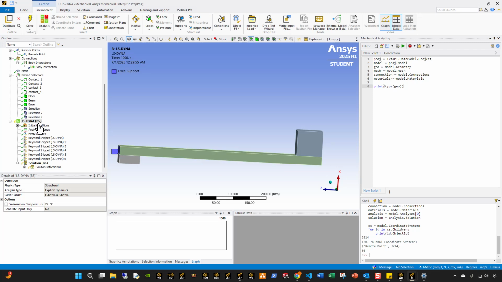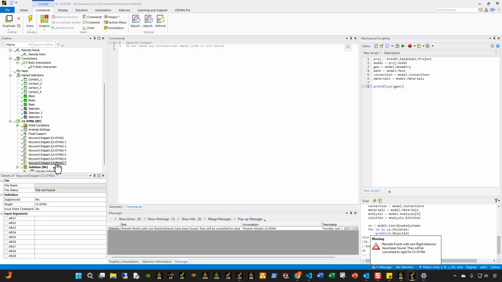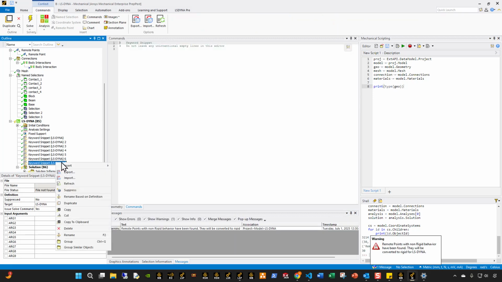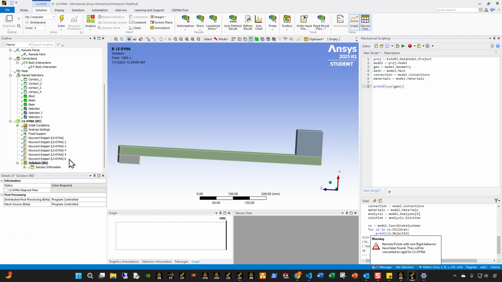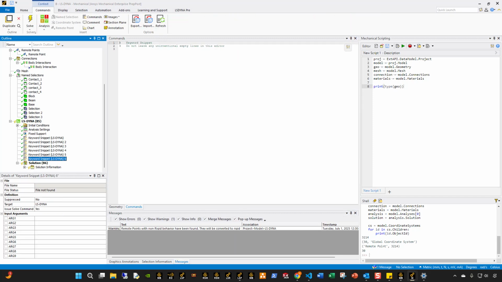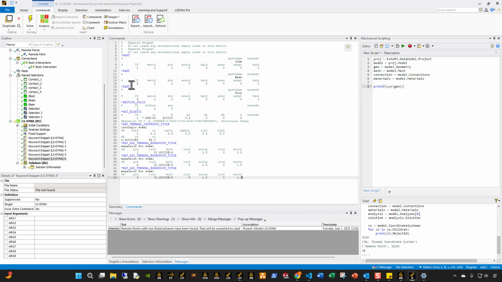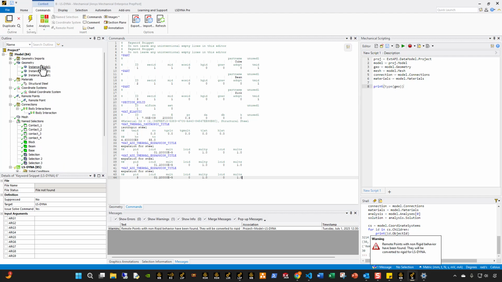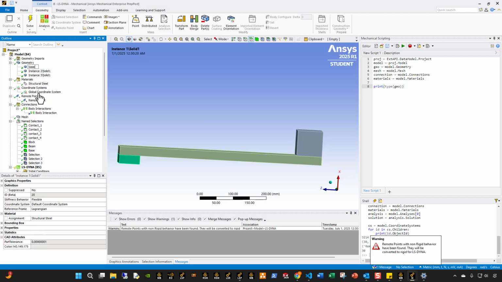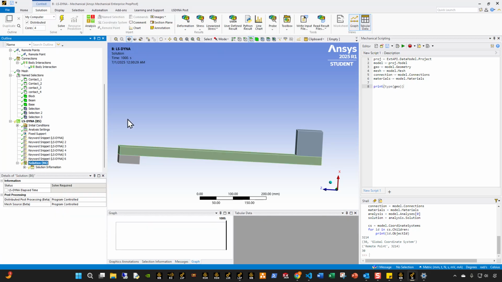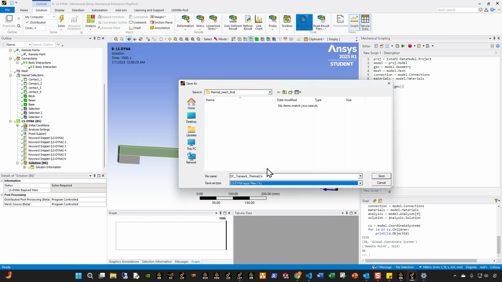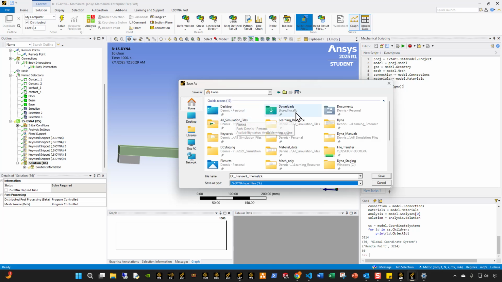Okay, and then lastly, but not least, we need to generate a thermal keyword, thermal part. Now, the reason this is necessary, right? You see, I have three parts in here: part one, part two, part three, corresponding to these three parts. So this is the base, this is the cube, and this is the beam, right? Now, the reason this is necessary is I'm just gonna go ahead and write out an input file. I'm gonna save this to the download page.